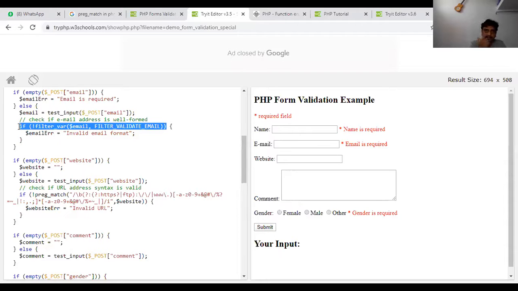What does this if condition mean? What do you observe looking at what I have written here? We use the function called filter var. This function is used to apply the standard filters. We use the function filter underscore var to check the standard email pattern. To check a standard email pattern, that function needs 2 parameters.